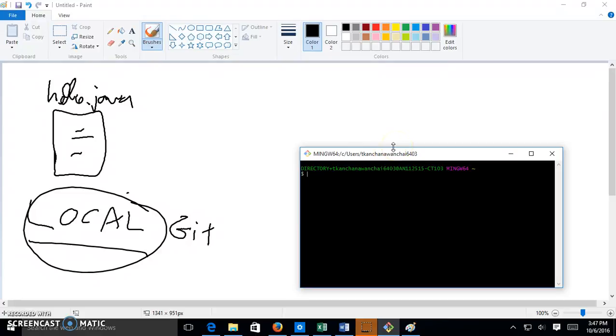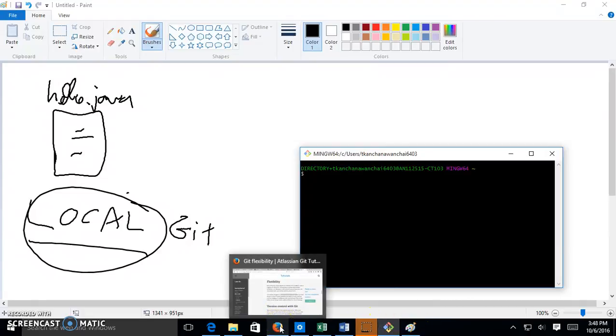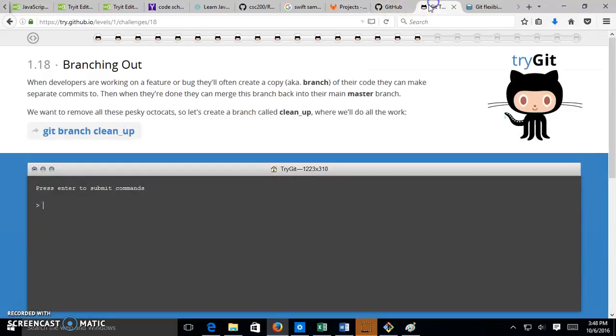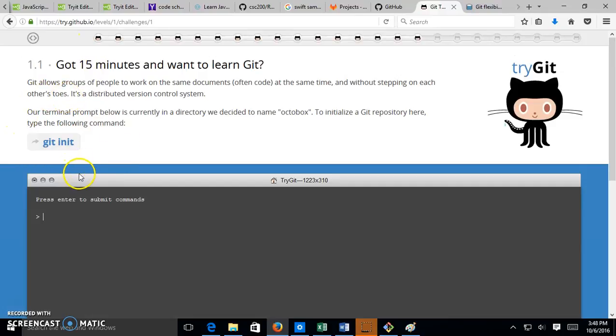We need to initialize what we call a repository for Git, the place where you store your files. So we have a command to do that. Like you can just start with the Git tutorial. The first command is to initialize your Git, which is git init.